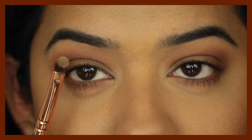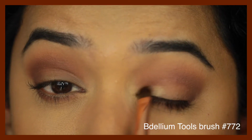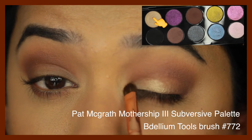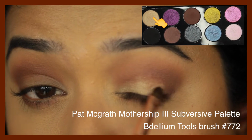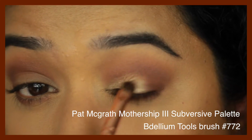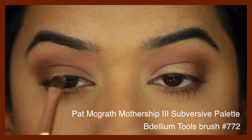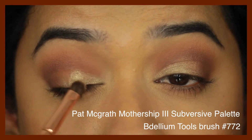Next, to apply the lid eyeshadow, I'm using this flat brush by Bdellium Tools. It's the number 772 small shader brush, so use any densely packed flat shader brush. And I'm going in with the shade Skin Show Fever from the same palette, the Pat Mcgrath one. And this is just a champagne-y gold kind of a shade, so just feel free to switch up and use anything in your collection. It should be a shimmery eyeshadow. You can also switch this up for any face highlighter that you may have that has the same champagne-y gold undertone.